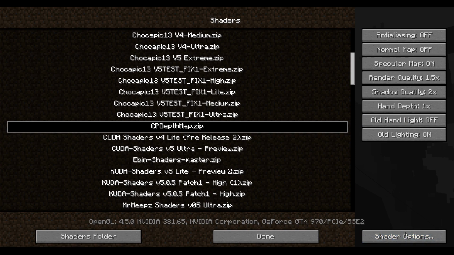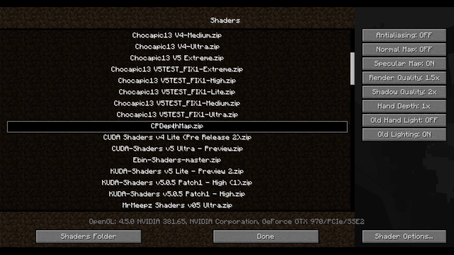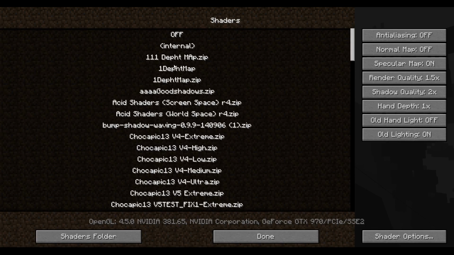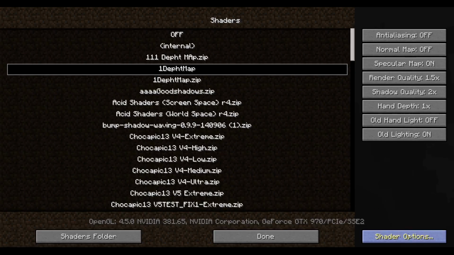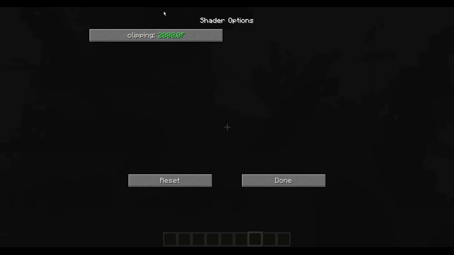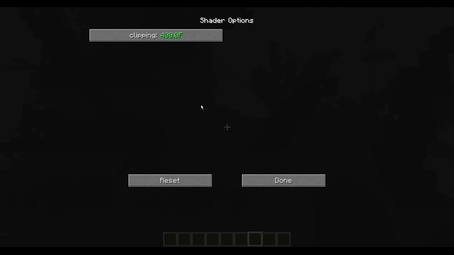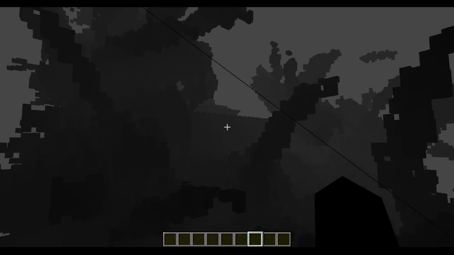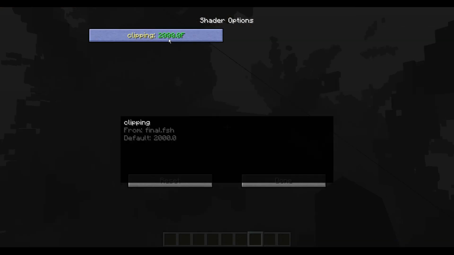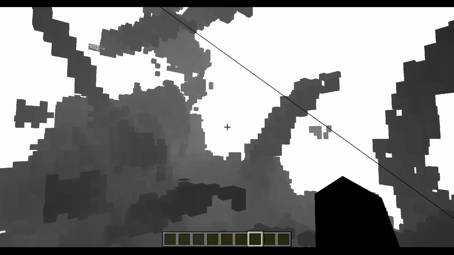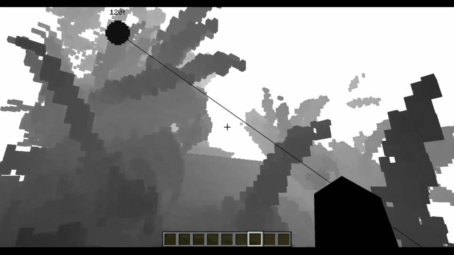So thanks to MacHorse, in this depth map, if I go to, I don't know which one was it. Yeah, here. Thanks to MacHorse, I have a private shader where I can change the depth map. It's 400. I'm gonna put it around 100. So yeah, that's about right, I guess.